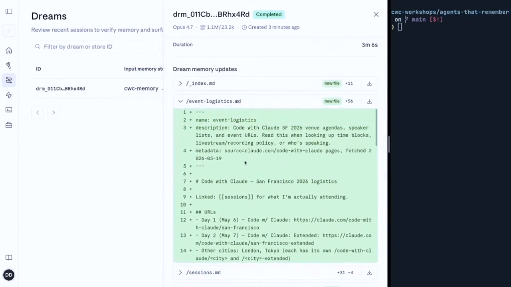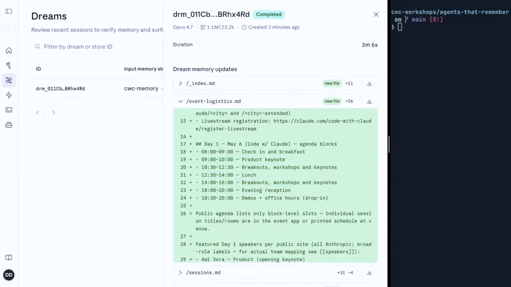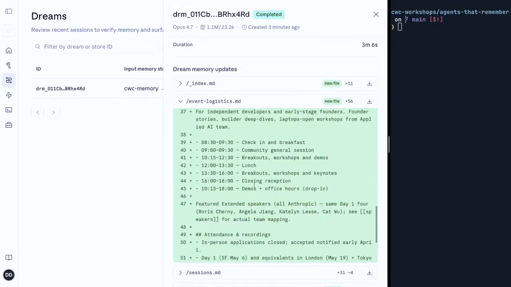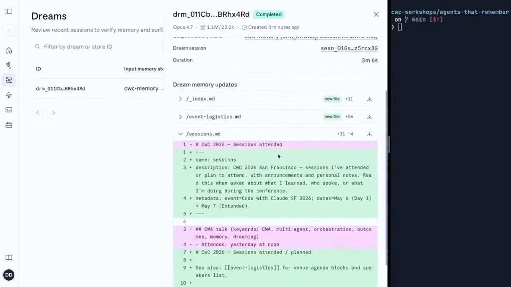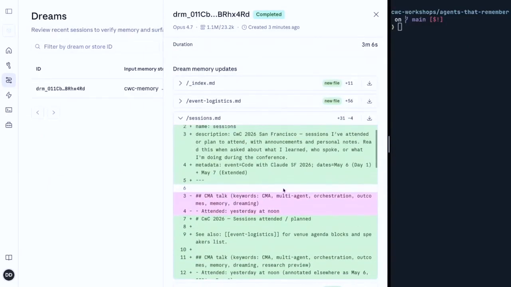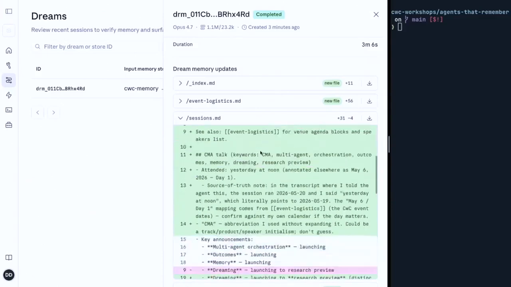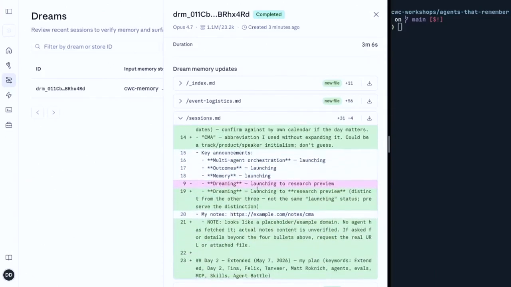Additionally, it's adding information that was not present in the first couple of sessions that I created. It's creating this event logistics file that gives the whole schedule of Code with Claude, a bunch of names as well, and again, the schedule for day 2. You also see that it reformatted the memory file that I created in a previous session. This time it is adding a slug, a description of the event, some additional metadata, and more details. Generally, we find that more information really does help future sessions.